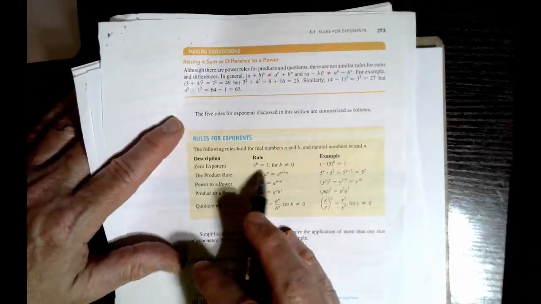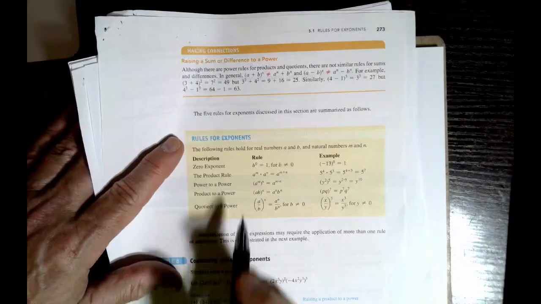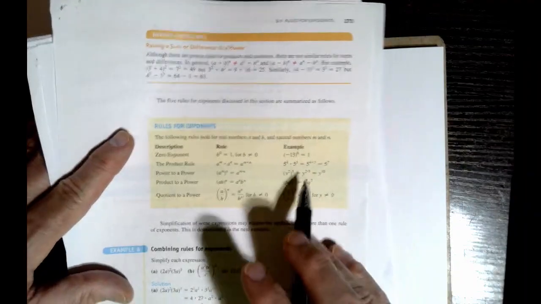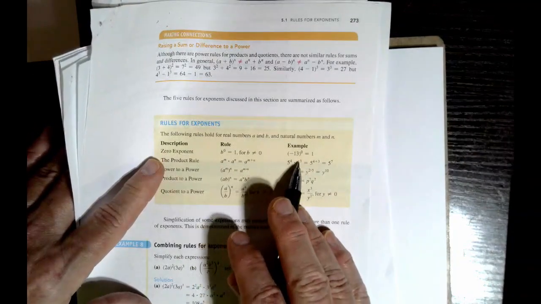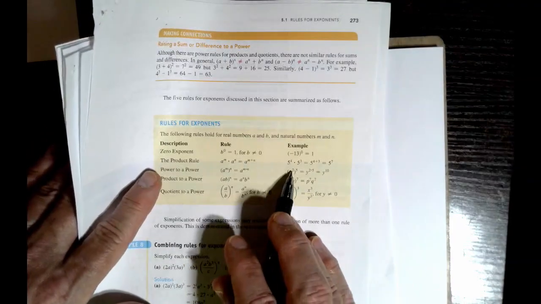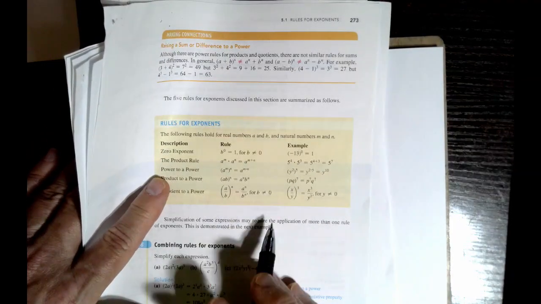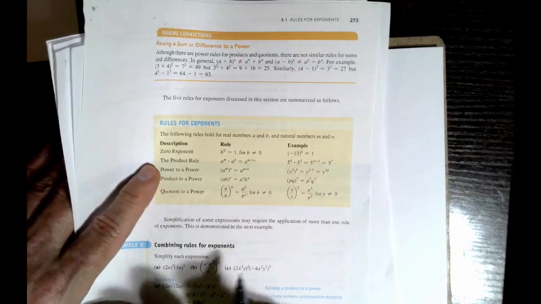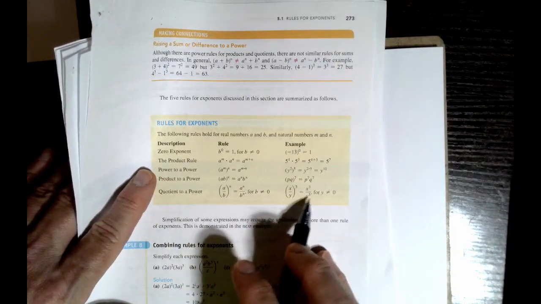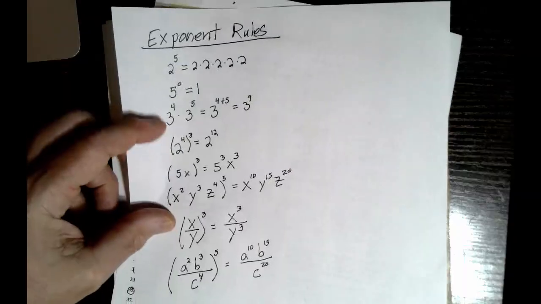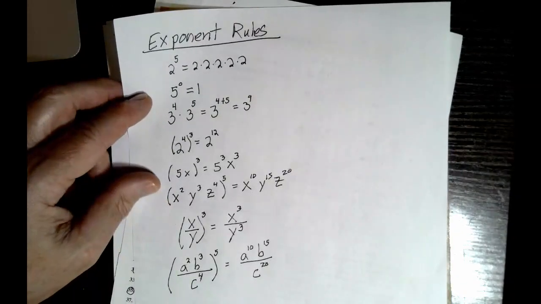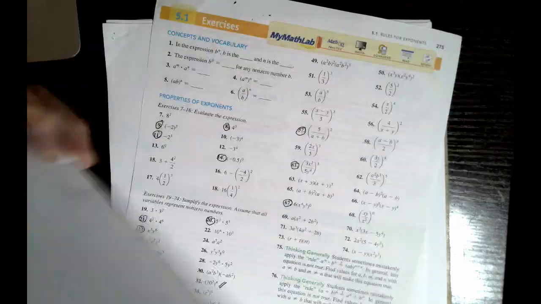Okay? And so they give you the basic rules here. B to the 0 equals 1, because anything to the 0th power equals 1. I like to look at these specific examples here. Anything to the 0th power equals 1. 5 to the 4th times 5 to the 3rd is 5 to the 7th. Y to the 2nd times 5 is y to the 10th. P to the 7, q to the 7. And x to the 3rd, y to the 3rd. Right? And so I wrote down some basic rules here, and I'll include this in my document files on Canvas, but these are the exponential rules here.